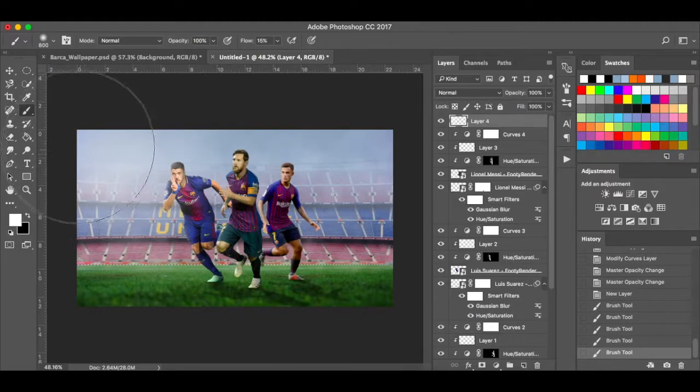And we're just painting on that light. So Luis is getting quite a lot there. Drop it down to about 4%. I'm just painting on a little bit more light on the top, and we'll call that one light.